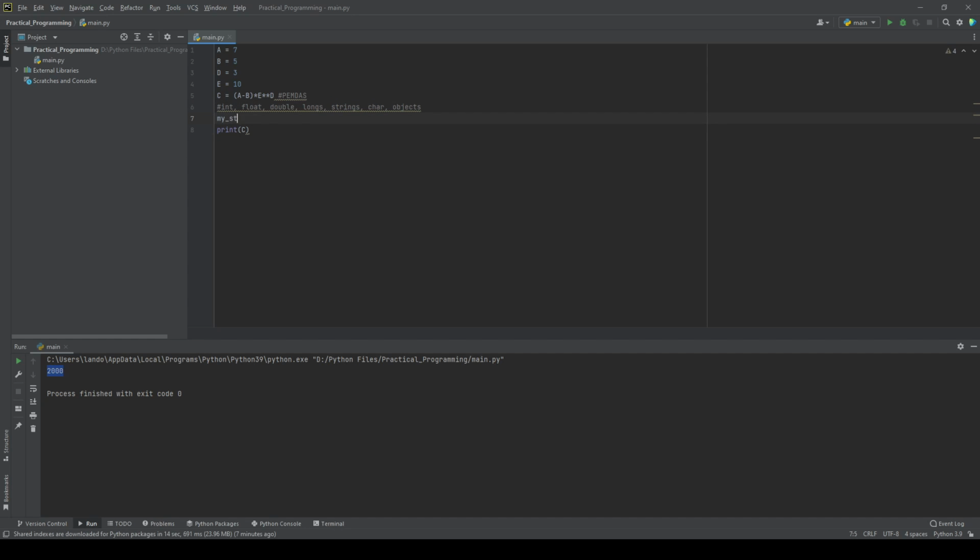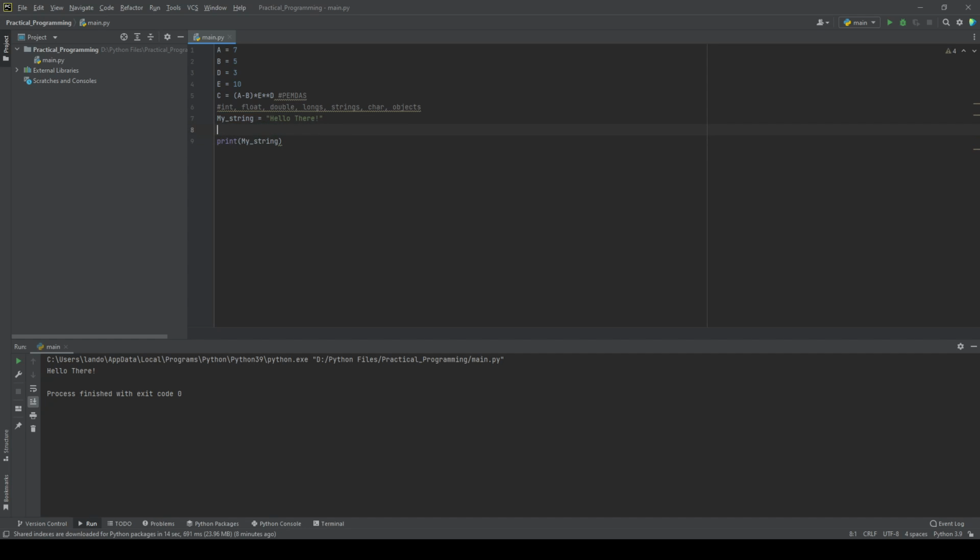So my string, and there's a rule with Python. Your variables can be anything that you want. Just don't start it with a number. This will not work. It can have a number in the middle of it. Just you can't start it with a number, and that's a very common rule in most programming languages. But you make a string by doing 2 quotes, and you type out what you want, right? So my string, hello there. If I print my string, hello there. Look at that.